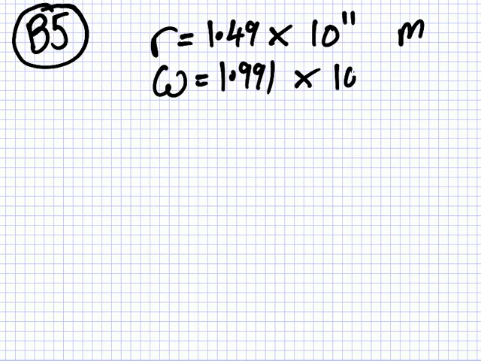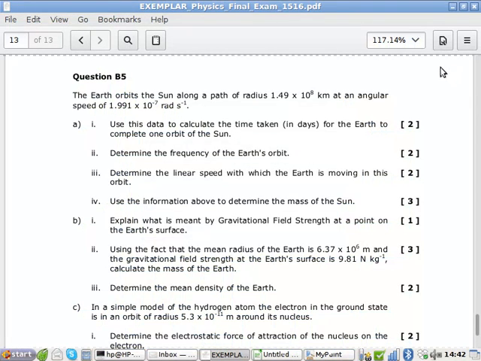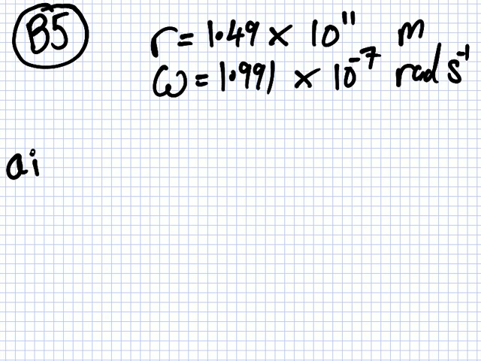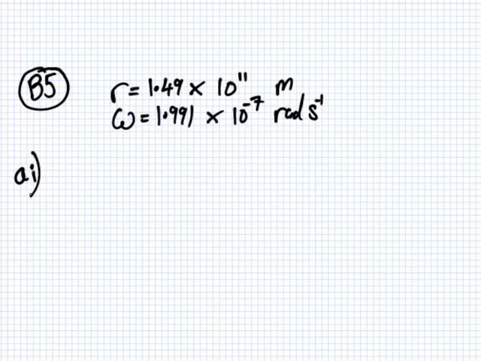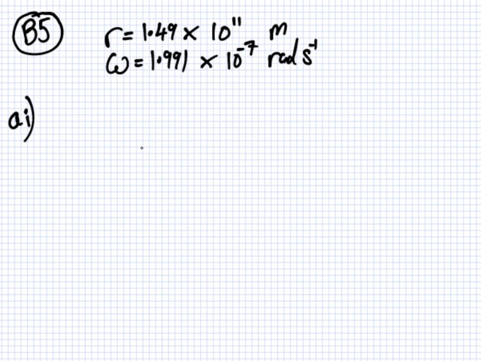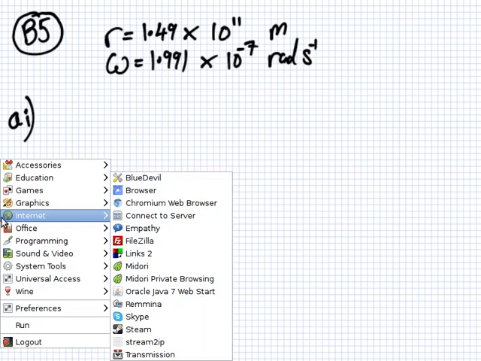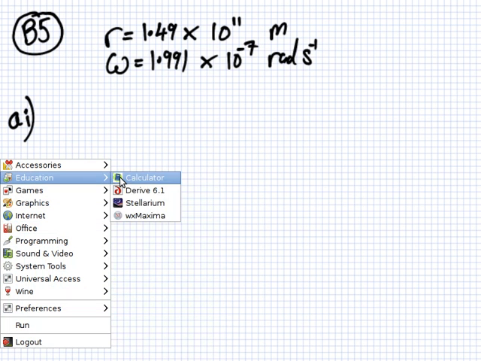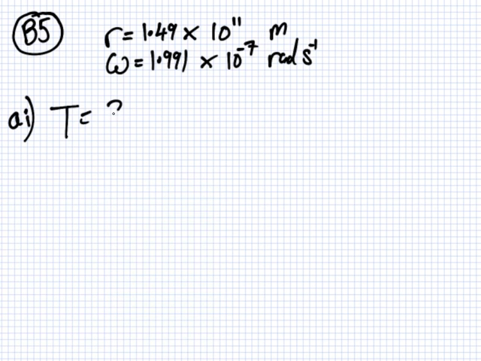Angular speed is omega. This is omega. Omega is equal to this. You have the omega in one bar. You want time. Okay, wait. V equals omega r. 2 pi over omega is the time. That's it, yeah. They said they wanted it in days.